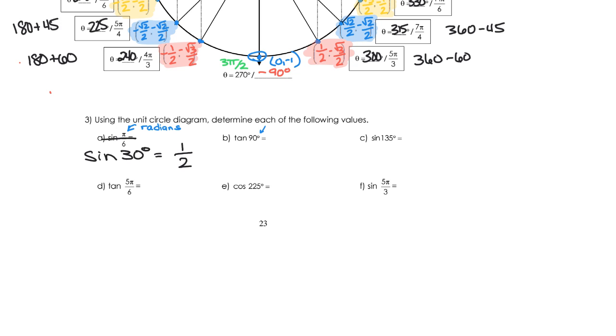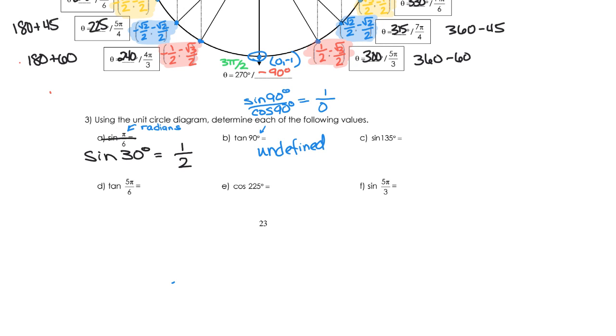Okay. If we type in tangent of 90 into our calculator, it's going to come out to equal an error, undefined. And the reason for tangent of 90, remember tangent is known as sine theta over cosine theta. So sine of 90 divided by cosine of 90. And at 90 degrees, sine theta is 1, and cosine of 90 is 0. And that's why this is coming out to be undefined. Can't divide by 0.